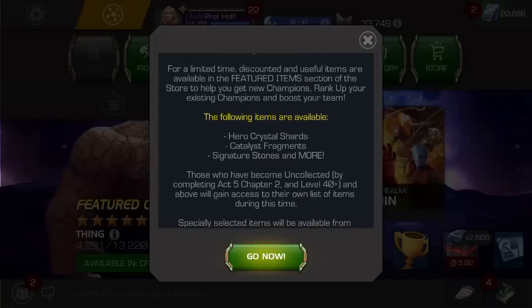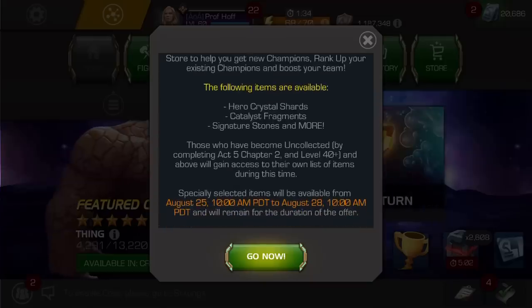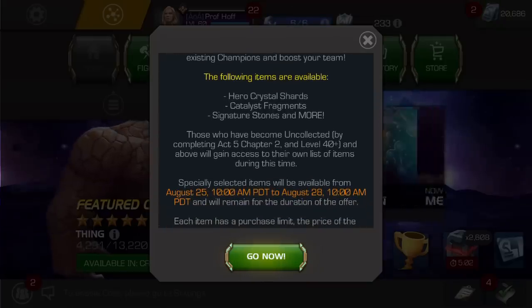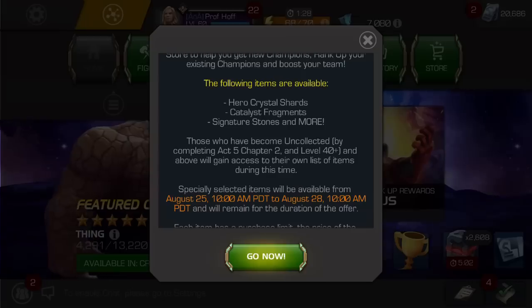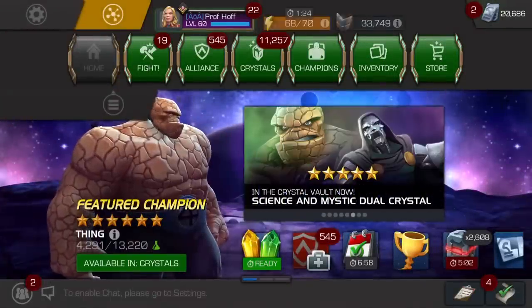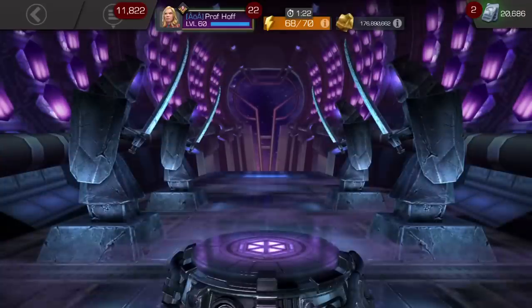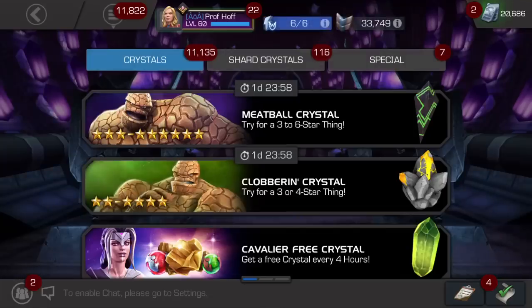Those who become Uncollected and above will gain access to their own list of items during this time. Specially selected items will be available from August 25th to August 28th. Well, August 25th is, what do you know, today. So time to both claim that daily crystal and also to figure out what to do.